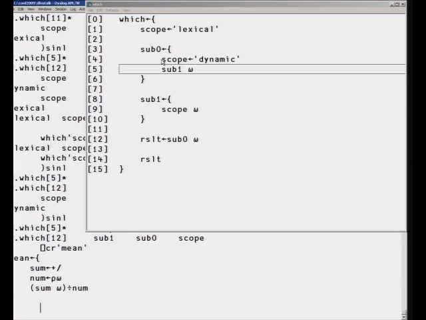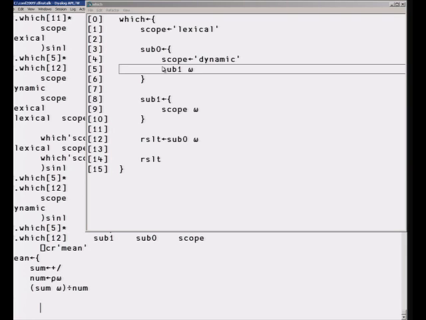So when I get in here, are we okay till I get to line 4? Now here I'm going to name another array, which is also a 7-item character vector, but just as this name was local to this function, this name is local to this function. So if I were to refer to scope here, I could see dynamic.